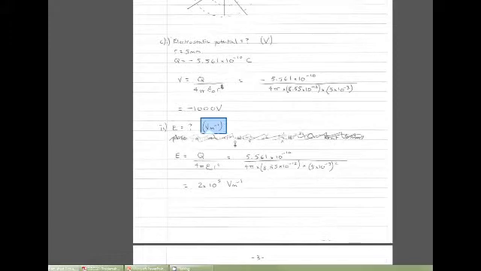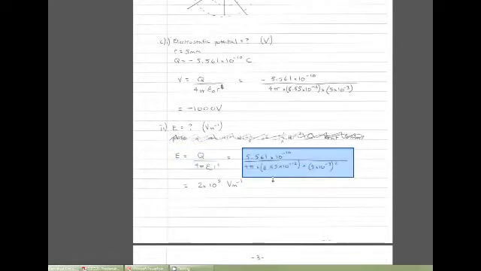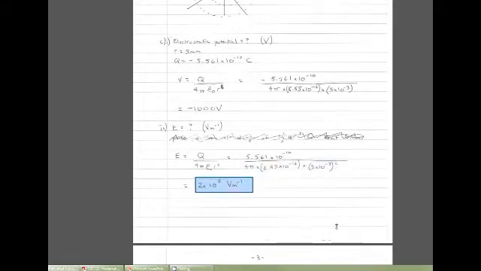If you don't give the units, your answer is essentially meaningless, and please don't do that. So here's my equation. This time I've got R squared. Put your values in. I haven't put the direction in this time, I've only calculated the magnitude. Remember, the negative symbol is just telling us which direction the field is in. So put your numbers in, and make sure you square R this time, and then you get out a value of around, I've rounded this so it looks neat, of 2 times 10 to the 5 volts per meter.